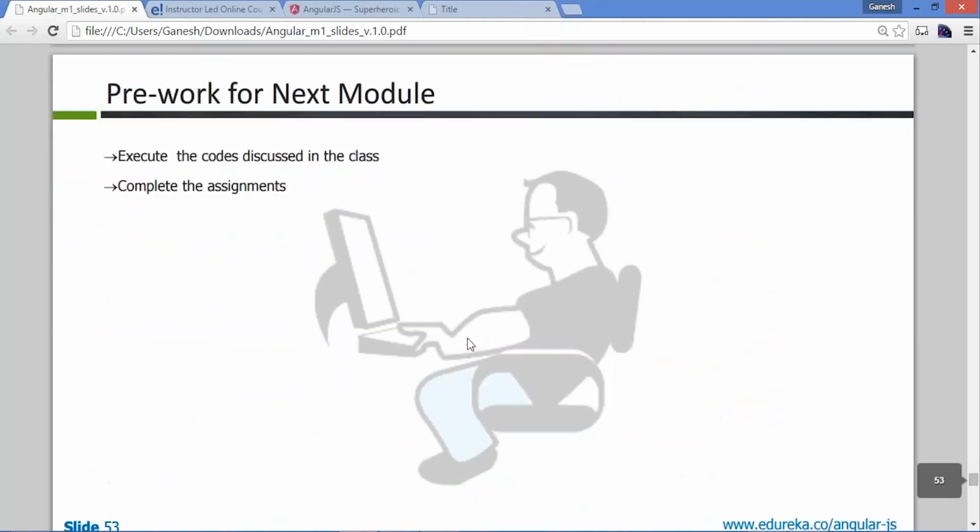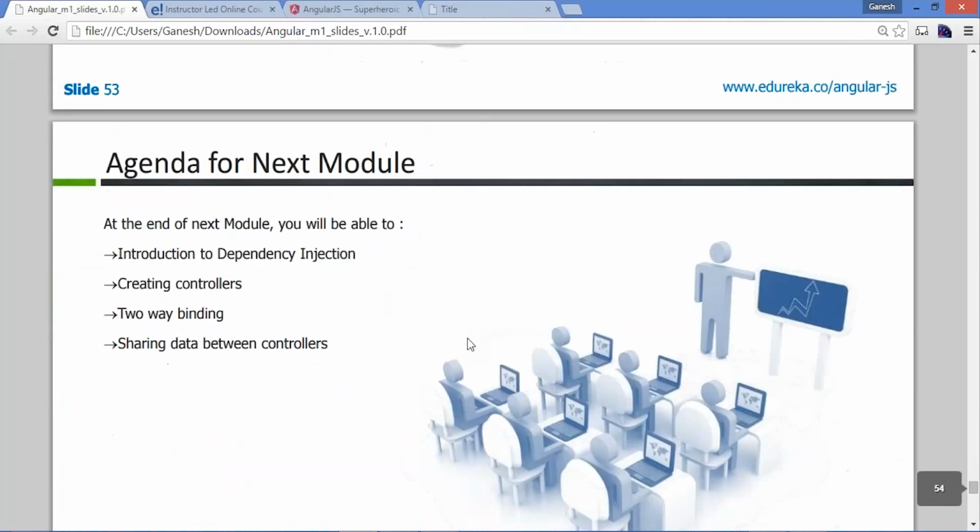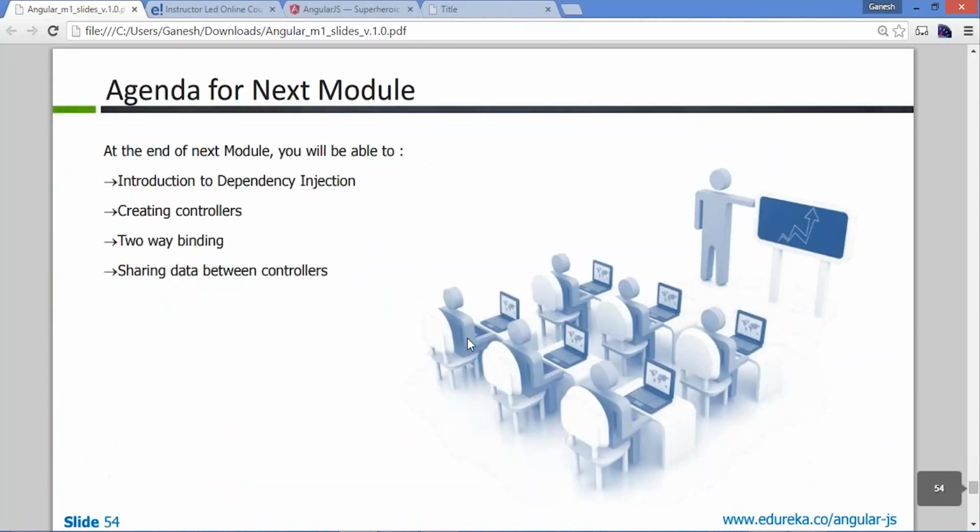For the next modules, I would sincerely request you to go ahead, try this initialization application, try the code once, try pondering on the assignments and the questions that we discussed right now. The next module will be talking about dependency injection in detail. There have been instances where the explanations were broken, definitely so, because they need very specific explanations.